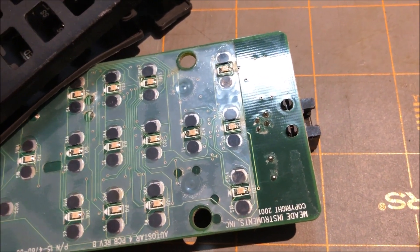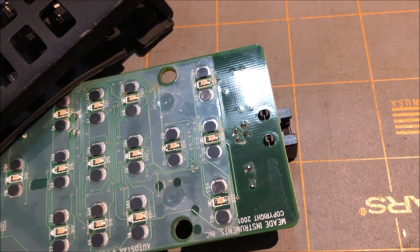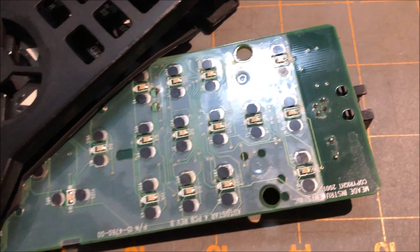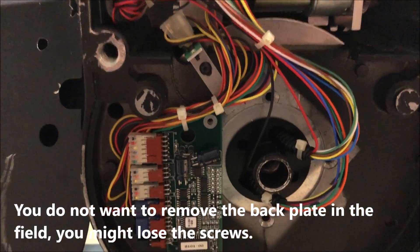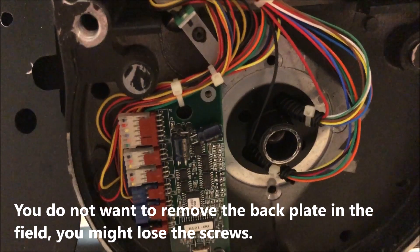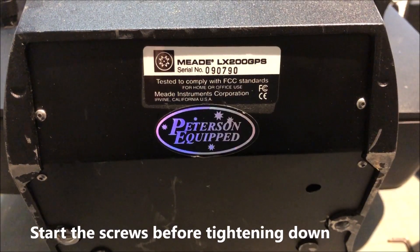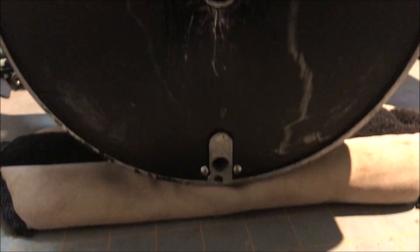What I need to do is make sure before I go out in the field with this telescope to hook it all up power-wise and make sure the power comes on. Changing out that battery is a fairly easy task, but you have to take the scope, put it down, and take out all six little screws. When you put the back plate on, make sure you have all the screws started before you start tightening them down.